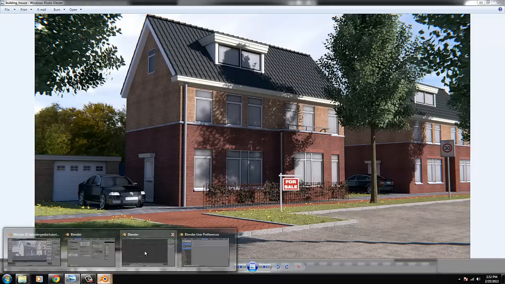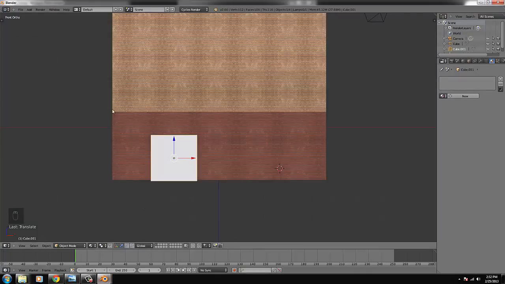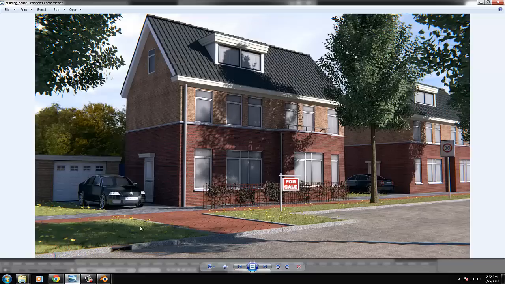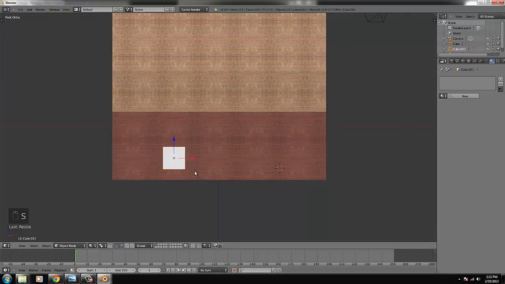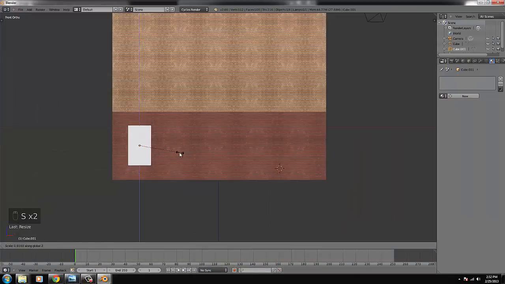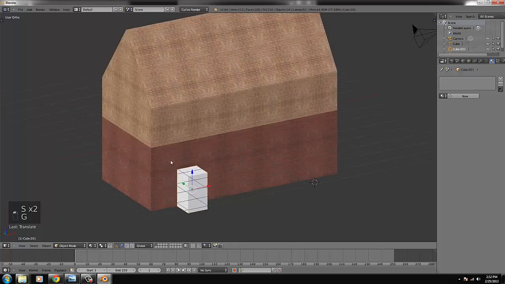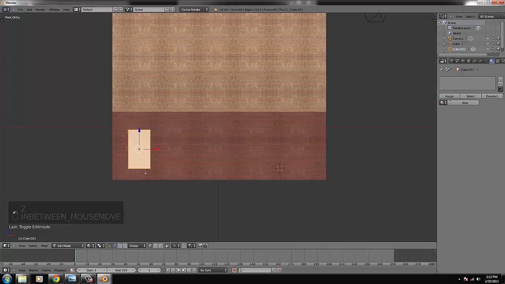So let me see. I'm going to the material. So we have some windows below the yellow. We have some texture windows in the red and the yellow. So I think it's something like a bit smaller. I'm not going to make it exactly the same. It's just half an image of it. And I can have that.